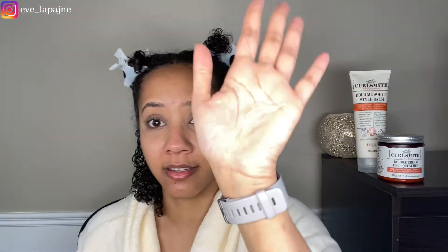It has the same kind of applicator nozzle. Dime-sized — that should be enough for that section. Smells like apricot — in fact, this one smells even more like apricot. I don't know if it's because now I know what it smells like or if it's just stronger, but you can definitely smell the apricot on this gel.